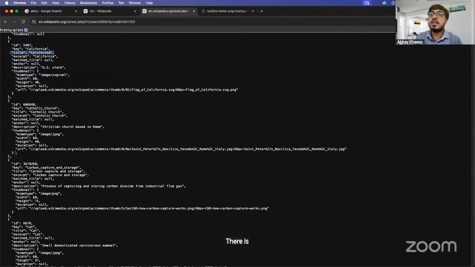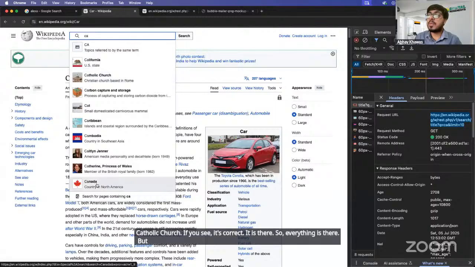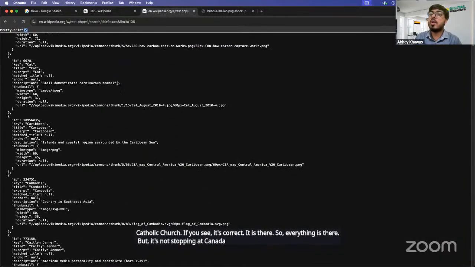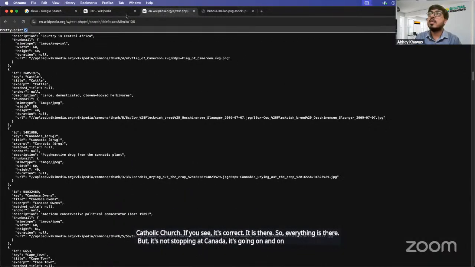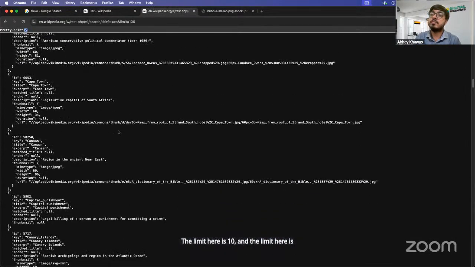There is this third object which has a title Catholic Church. It is there. So everything is there, but it's not stopping at Canada. It's going on and on till 100 because the limit here is 10 and the limit here is 100.